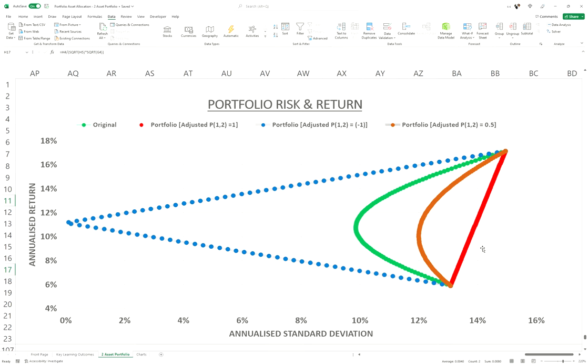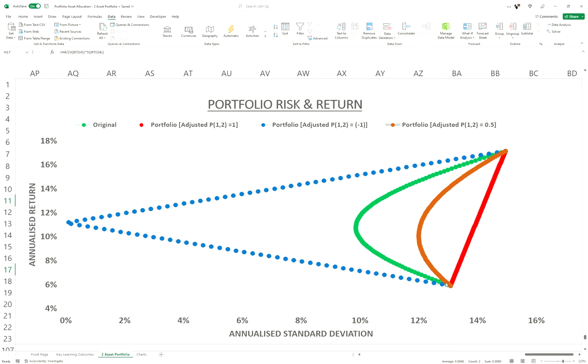So if we had a correlation between Aria and Bobo of 1, you see this is our original, the green, but actually what happens is it becomes a straight line. It just connects these two dots as we go along.